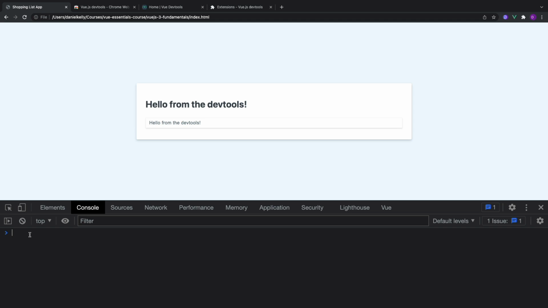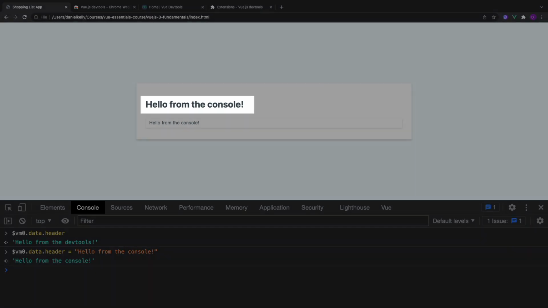For instance, I could use $vm0, which is our first application instance, and we've only got one, .data, .header, and that would allow us to access the value of that header. Or we could update it here as well. Nice.